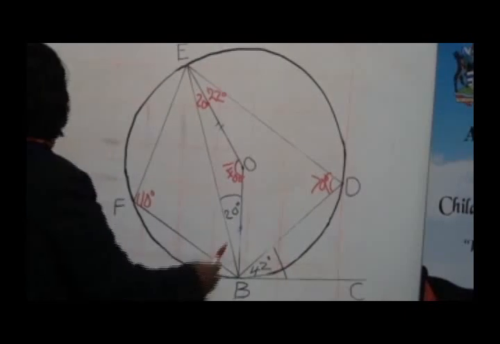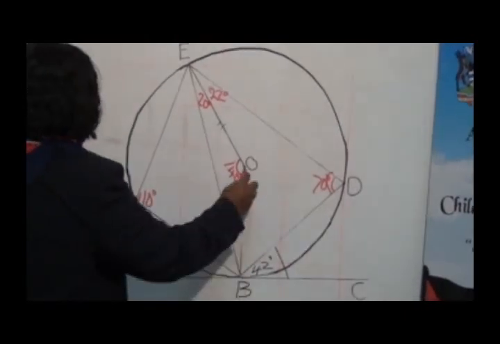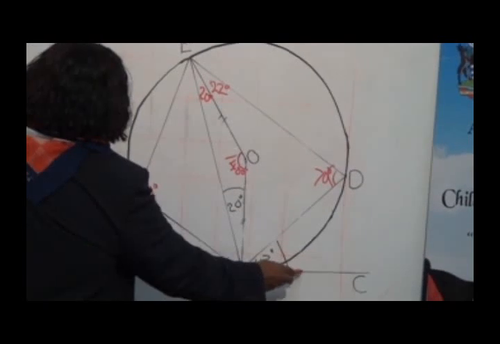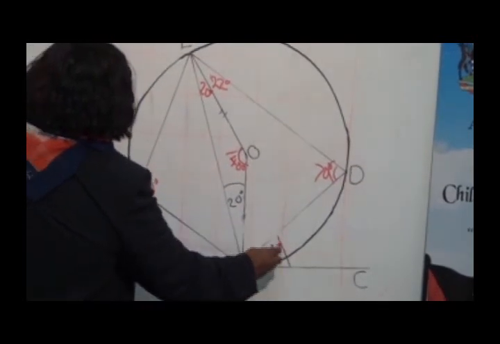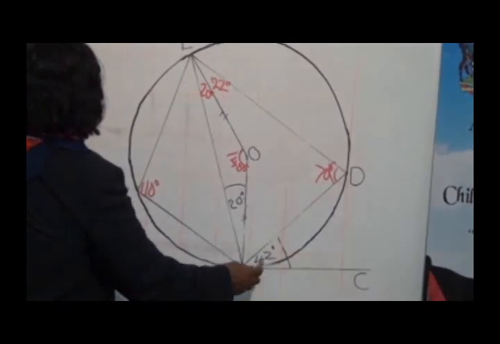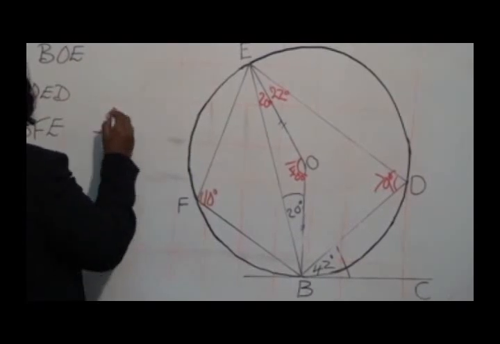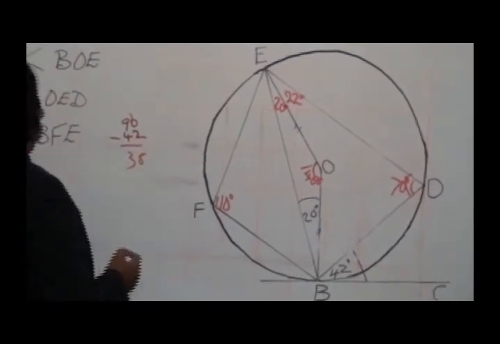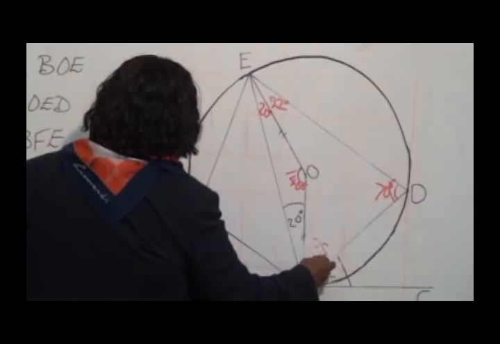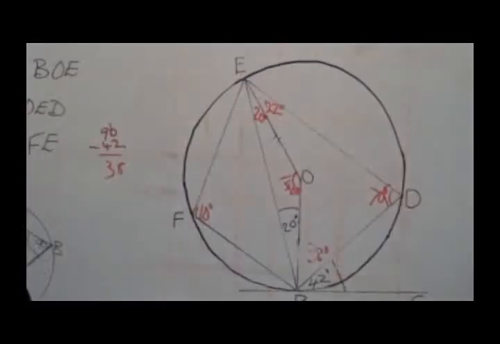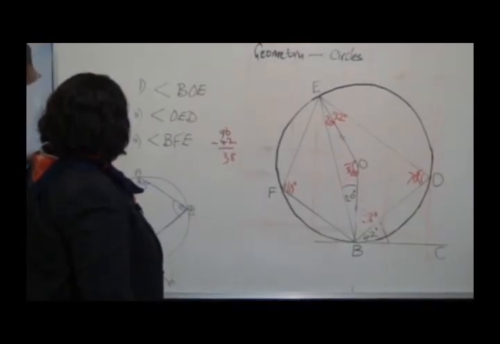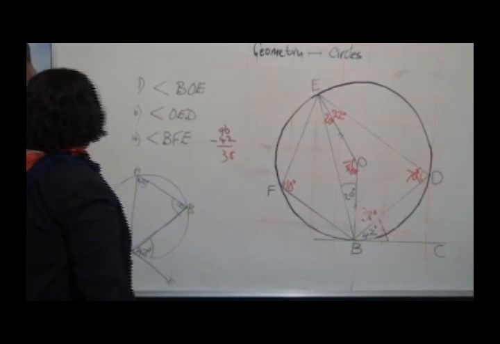Now, again, we can say, remember that this is the radius, and it is touching the tangent. So the whole big angle here would be 90 degrees. So if this part is 42 degrees, this then would be 90 minus 42, and that would give us what? 4 from 7 leaves you 3, so that this part is 38 degrees. That is how we're getting that. Okay? What else can we see? Can we see anything else here right now? Okay, so we pause for a minute and we look and see what they're asking us.